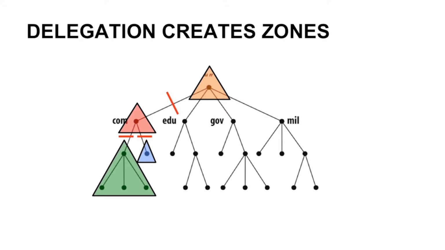Here's a diagram showing how delegation creates zones. The red line segments represent delegation. Up at the top, we have the root zone in orange, managed by ICANN, and below it in red, the com zone, managed by VeriSign. Below the com zone, we have lots of delegations, over 100 million of them, believe it or not, to hp.com and infoblox.com and every other two-labeled domain name ending in com that you've ever heard of or typed into a web browser.